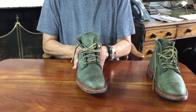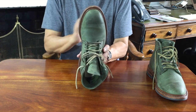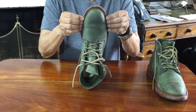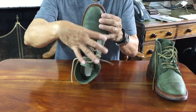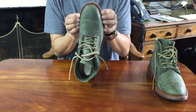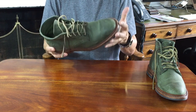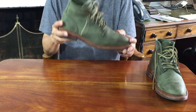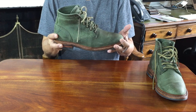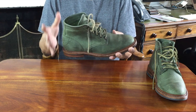The uppers are built around Parkhurst's Curran 602 last. A last is the foot-shaped mould that boot makers shape the uppers around to form the shape of the boot. You sew the sections of the uppers together, wrap the floppy uppers around the last, tighten it to create the shape, and then sew the soles on. The boot brand's last is very important not only to create the aesthetic shape, but also for the comfort factor of how it fits your feet. I'll talk more about the 602 last when I discuss sizing and comfort.